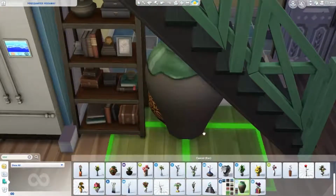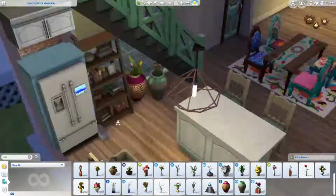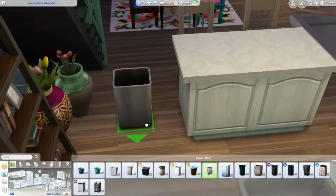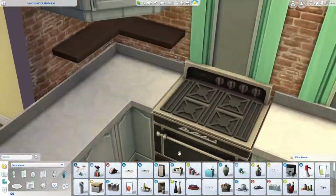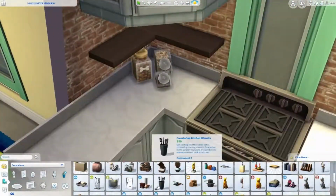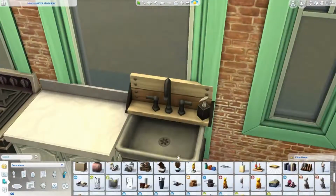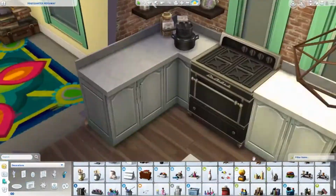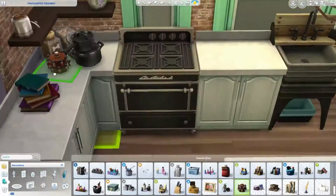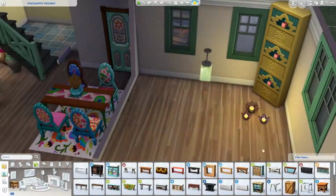And that bookshelf underneath the stairs actually does work, and I love putting in flowers in little jars. I feel like the jars that the flowers come in aren't that nice in most cases. And here I am trying to add a bit more detailing into the kitchen. I feel like the people who live here do love flowers, so I've tried to incorporate a lot of flowers and pot plants and stuff like that.